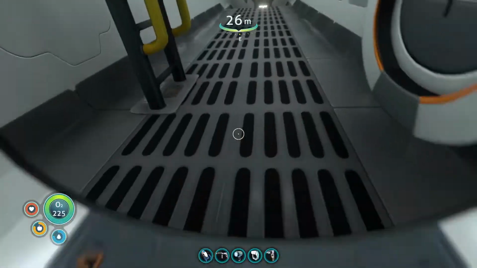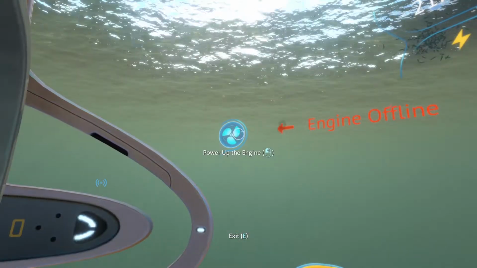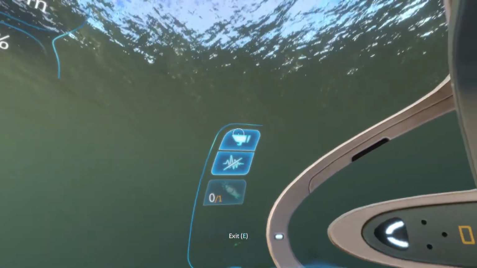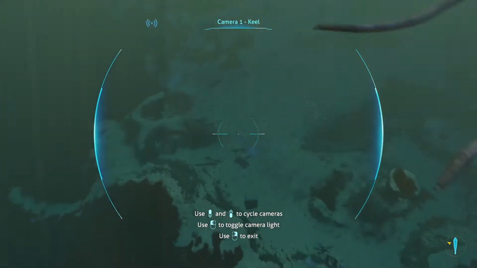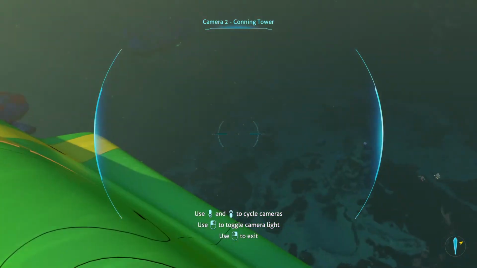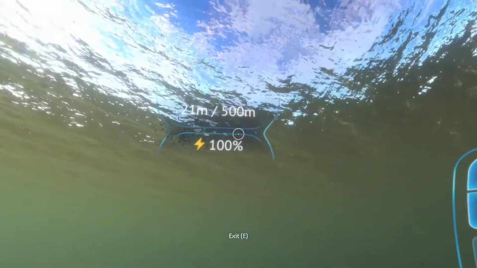Alright, so let's go get in here. Now, the cool thing is we can take our Seamoth with us, and I don't know what the depth is. Let's see. Does this tell me? Engine offline. Engine powering up. Rig for silent running. Oh my god. Toggle camera light. I don't think it's working. Okay, this one is. And all right, cool. We might need one of those yet. And I'm not seeing a depth. Oh, there it is, 500 meters.